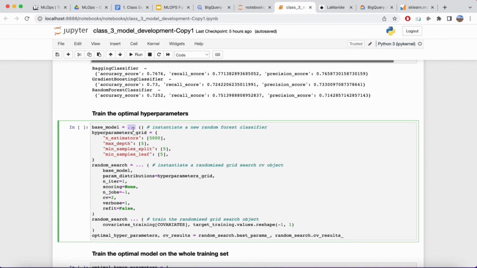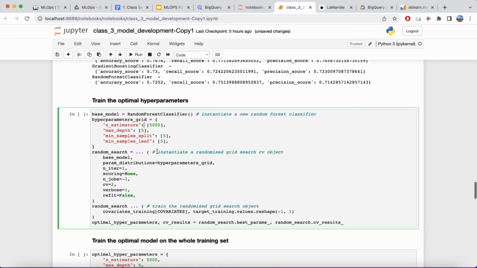We don't really want to become amazing data scientists. So I'm just going to do something like this. I'm going to create my random forest classifier, and I'm going to set up a hyperparameter grid that is going to check, in a very dumb way in some sense, what the best hyperparameters are for my model out of the possibilities that I provide. I just tell it, hey, just look through this hyperparameter list here and take the one that's best. If there had been some choice in there, then it would have been interesting. But just in the interest of time and speed, I just tell it, you know what, just train this with these 4 parameters and let's see what you get out of this.